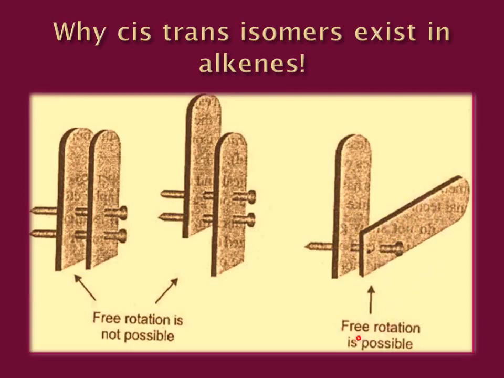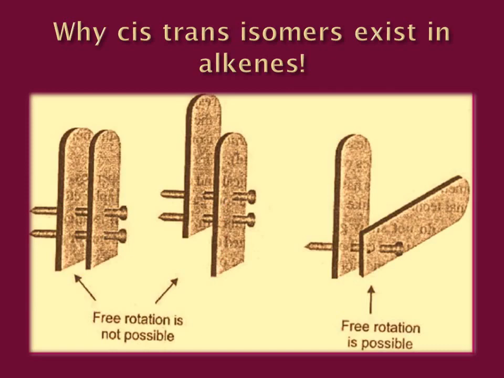But now, if we drive another iron nail, the second nail, through these two boards and then try to rotate one with respect to the other, keeping the first board in its position, if we try to rotate the second board, it is not going to rotate freely. The same phenomenon occurs in alkenes after the formation of a pi bond, that the free rotation is restricted. That is why cis and trans isomerism exist in alkenes due to the restriction in the free rotation across the double bond.